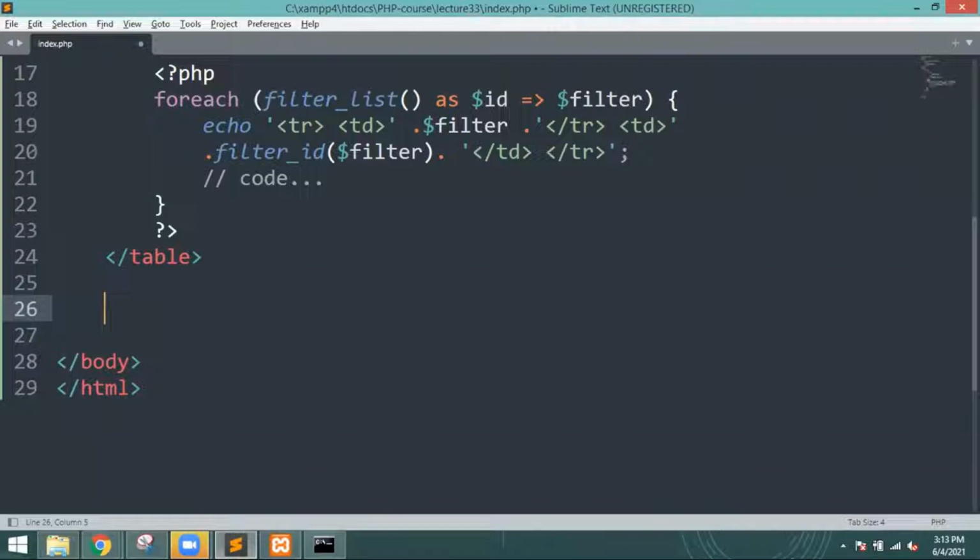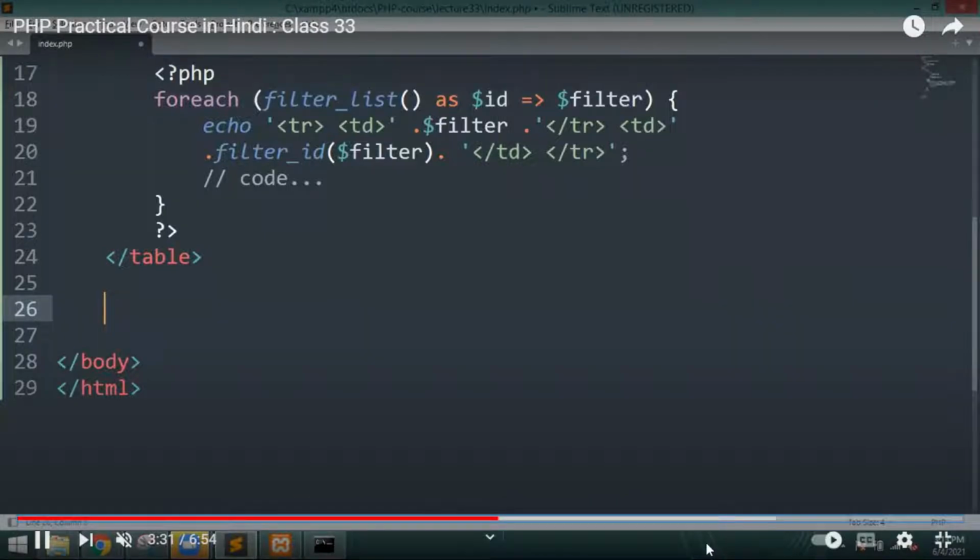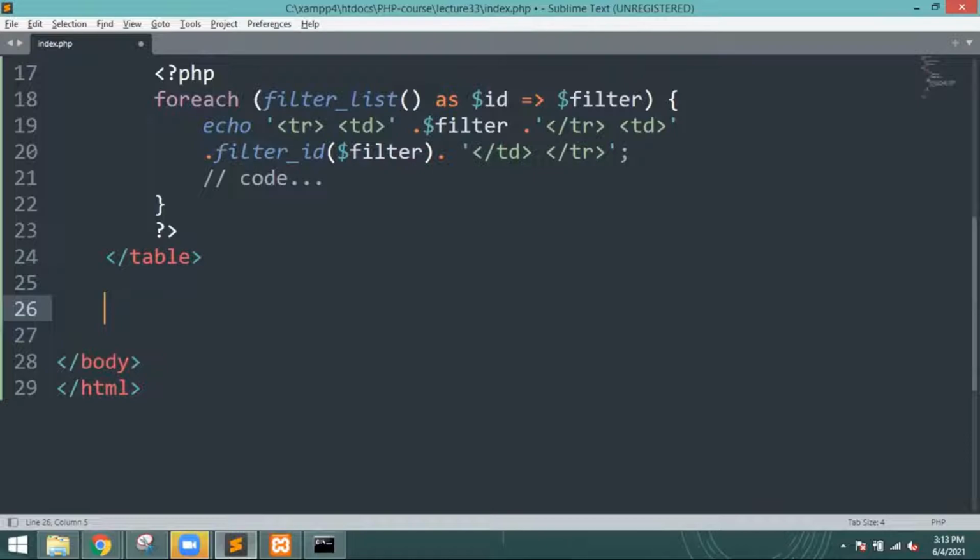So why do we use filters? Many web applications receive external input. An external input can be user input from a form, cookies, web services, and server variables. These are the reasons why we use the filters. So we have to filter it, to get only what is required. I am giving you one more example, for sanitizing a string.